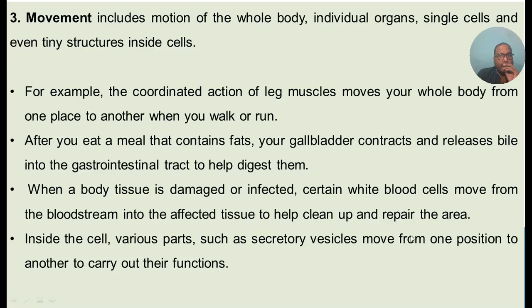So the bloodstream contains different types of blood cells: RBCs, WBCs, platelets, different food substances which we have eaten in the form of blood, hormones, many chemicals, and our excretory waste. All are present in the bloodstream. The bloodstream moves from one place to another in our whole body. So over here we are discussing movement.